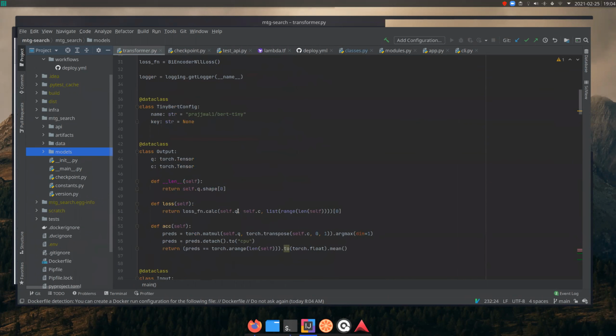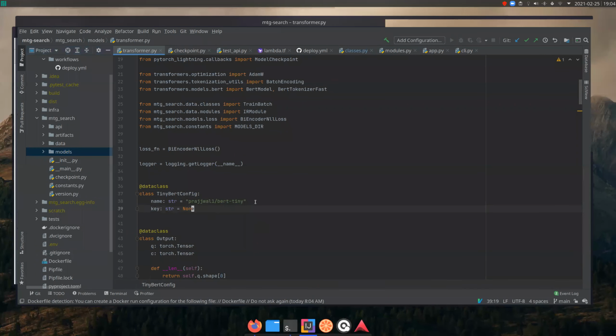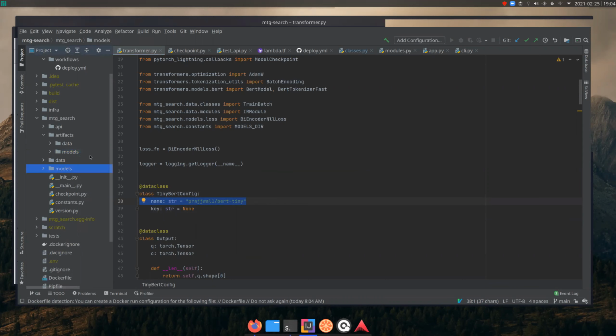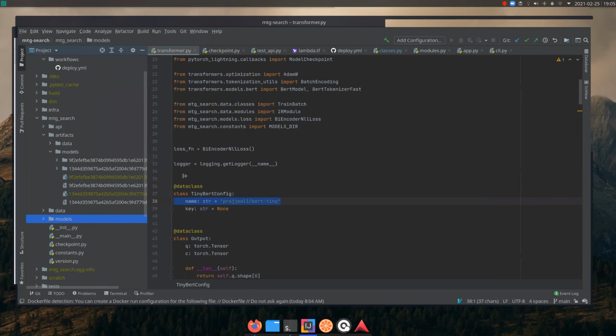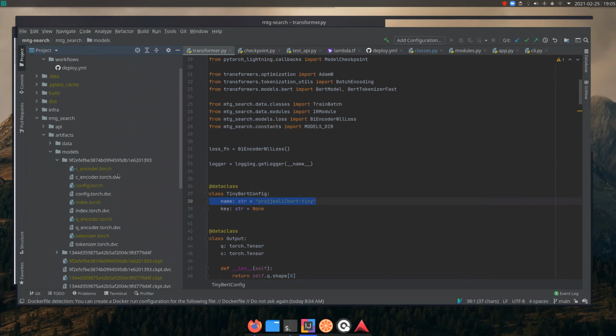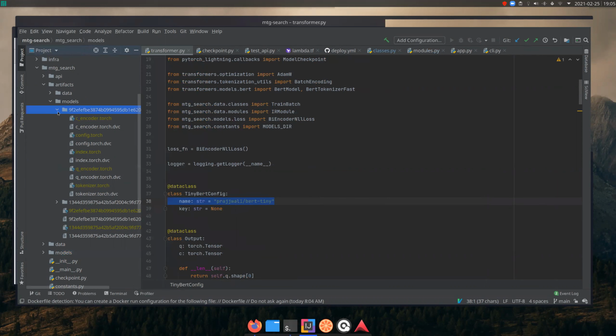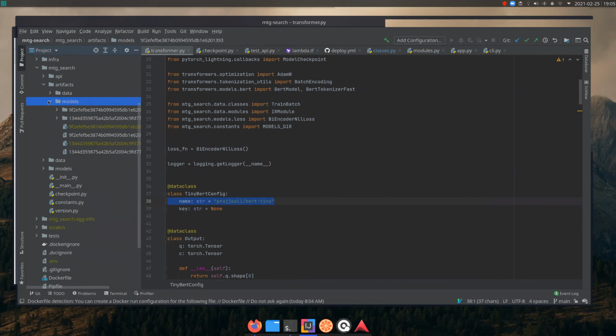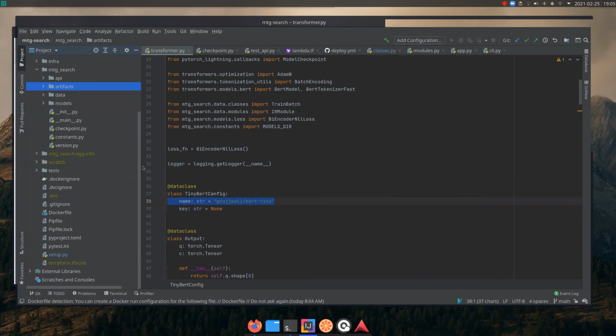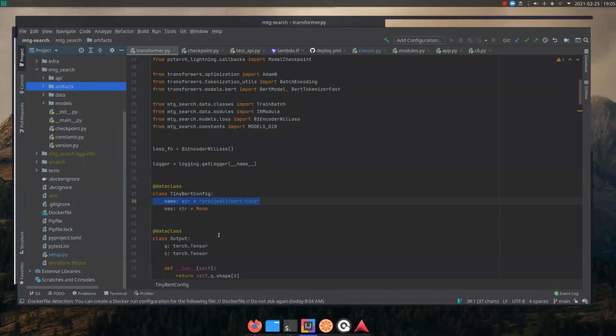As my base transformer, I am using a tiny BERT, which is just a 2-layer BERT that Google released as one of their papers. These models themselves, I think they're just like 20 megabytes each. Let me see. I don't know if I can see the file size in here, but yeah, I think they're like 20 megabytes each. So in this case, these models are pretty small. But typically these transformer models are quite large, a couple hundred megabytes and millions of parameters.